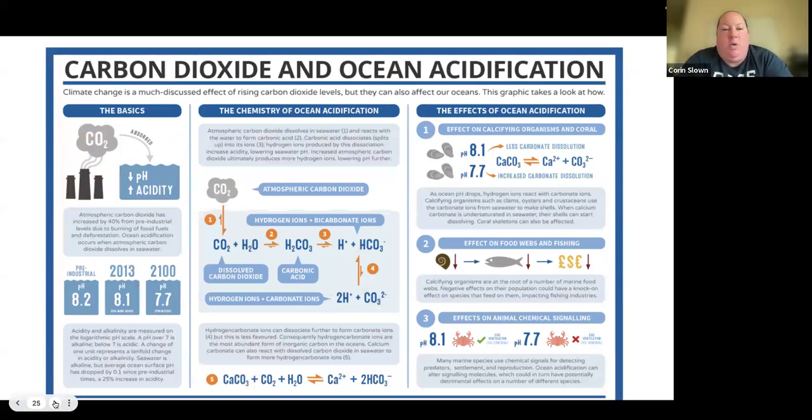So here's where we're going to start. We know that carbon dioxide is absorbed from the atmosphere into the ocean. And that means that we're lowering our pH. And when we lower our pH, that means we're increasing the acidity of the ocean. And so we have a couple of reference values here, and that's where we're going to start doing our calculation. Before the Industrial Revolution, the pH of the ocean was estimated to be 8.2. In 2013, the measurement was 8.1.